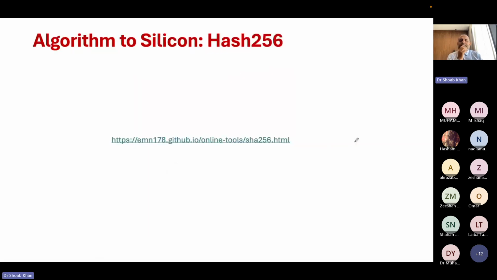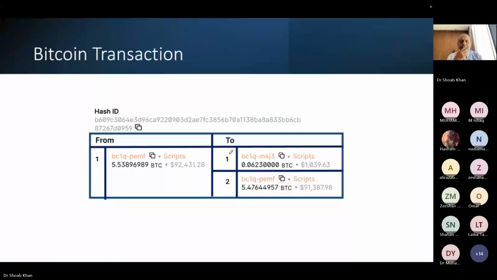So today I have a very interesting algorithm. First I'll discuss this algorithm, how it works, and why it is such an important algorithm and a very good candidate for implementation in hardware: it is SHA-256. And if you want to see how the hash works, you can click on this link and it'll show you a nice explanation and animation of the algorithm.